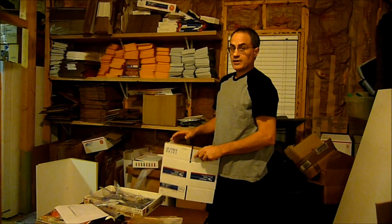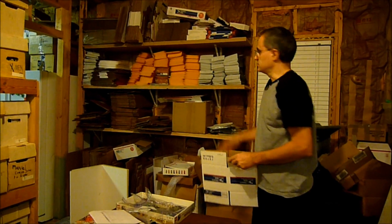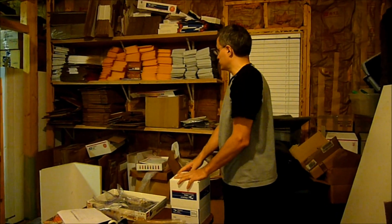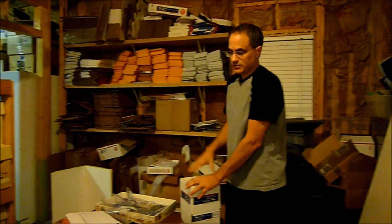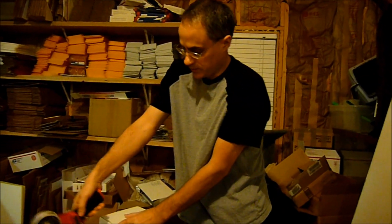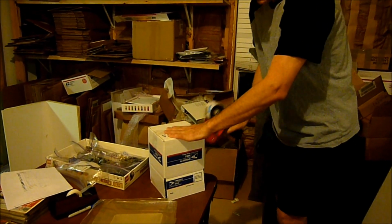And now we're in the shipping area of my basement. I have a wide assortment of boxes and padded envelopes and things like that. A lot of them I've gotten for free. Some of them I've purchased. I got a good deal with these padded envelopes on eBay. Somebody gave me a bunch of them at one time. Priority mail boxes are free. If you pick those up at the post office, they'll deliver them to you. Go to USPS.com. But I think this will fit in this priority mail box.